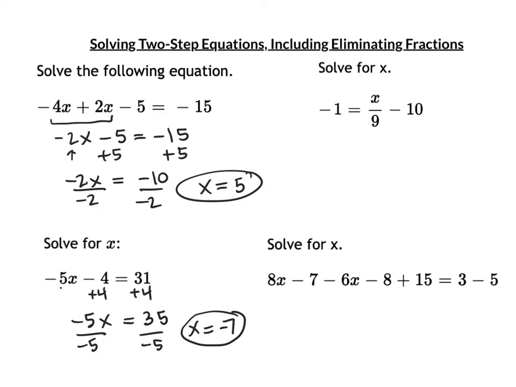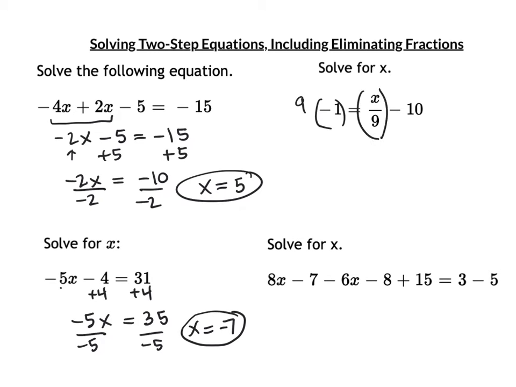Now we finally get into some fractions, and you've heard me say this. Fractions turn out to be easy with equations. You just have to get used to the process. What we do is we multiply everything by our least common multiple. Now there's only one fraction here, so I'm looking for the least common multiple of the fractions. Since there's only one denominator, 9, that's my number, 9. So I'm going to multiply everything by 9.